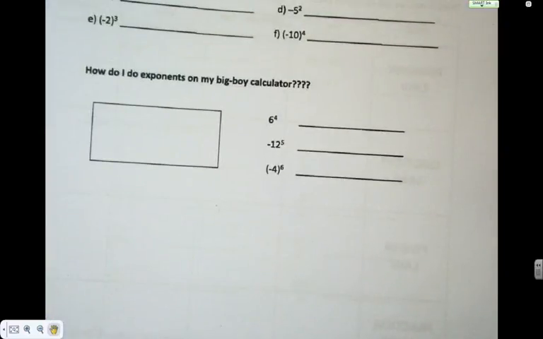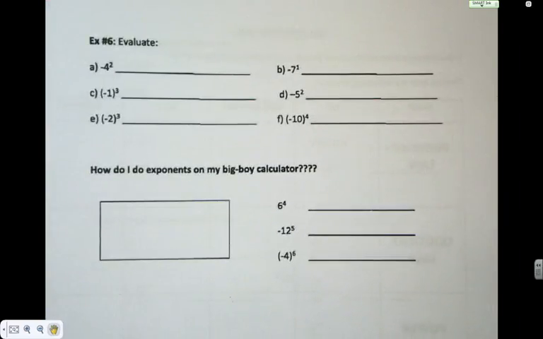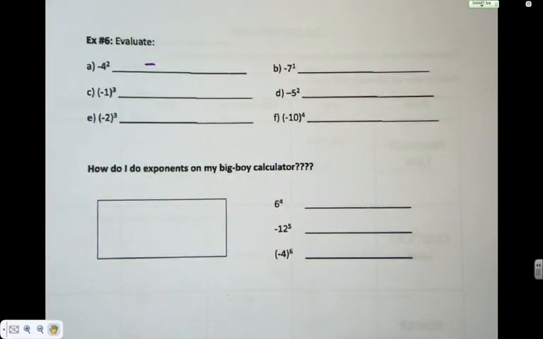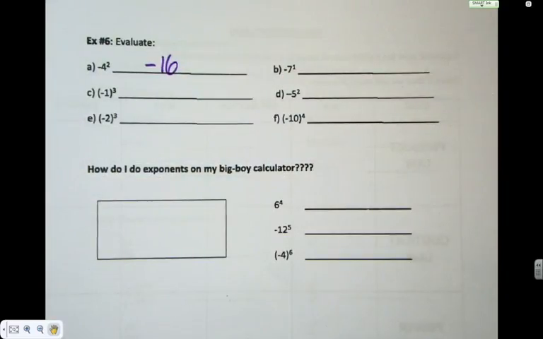So let's just do some examples with negatives. What's the direction? What does that mean? Find the number. We want to know what this thing is equal to. So negative 4 squared. Well, first we look and say, is there brackets or no brackets or parentheses? No parentheses. So what do we know right away about the answer? It's negative. So I'm going to write that down before I do anything else. No brackets or parentheses, negative. Now I'm just going to do 4 times 4. What's 4 times 4? So when we evaluate this, we get negative 16.